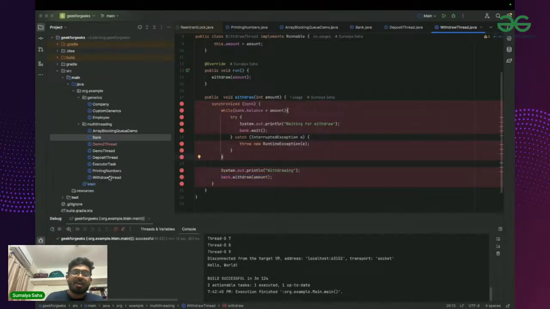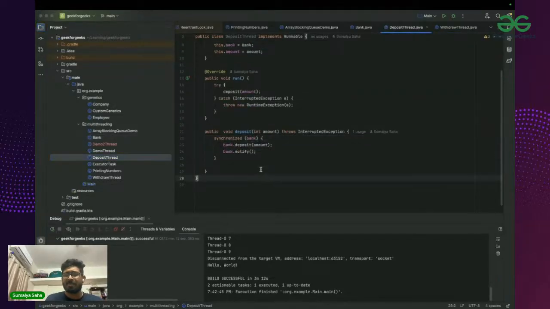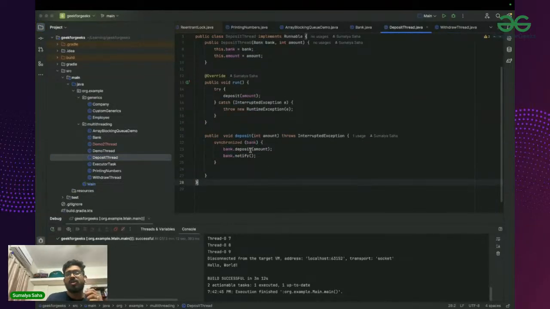Now we'll see the deposit thread. The deposit thread is pretty simple. For the deposit also, you need to first get a lock on the bank object. Now you need to see that when my withdraw thread goes to the waiting state, that means it has already released the lock on the object.